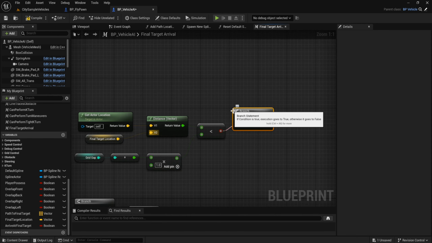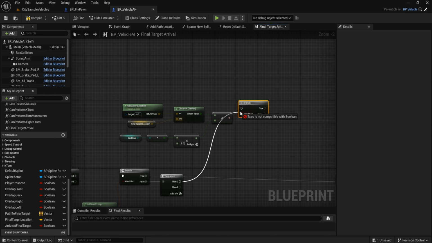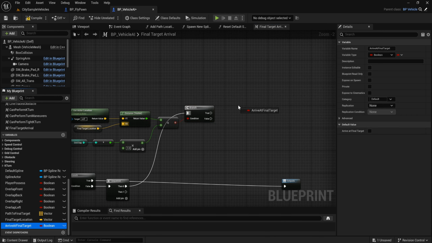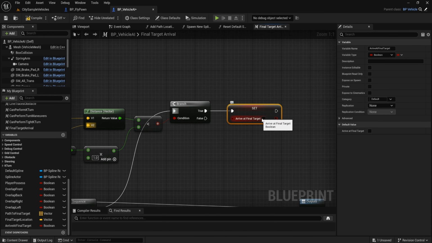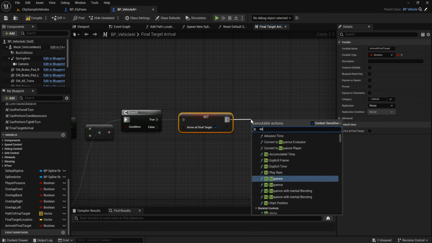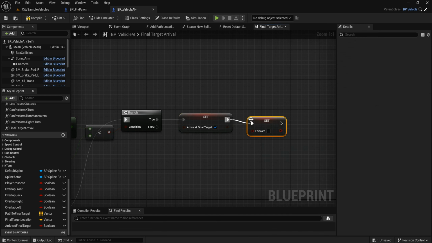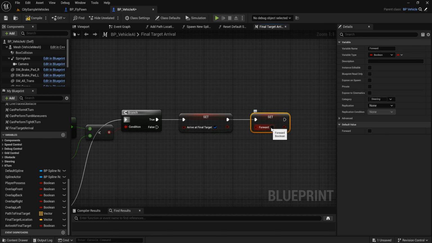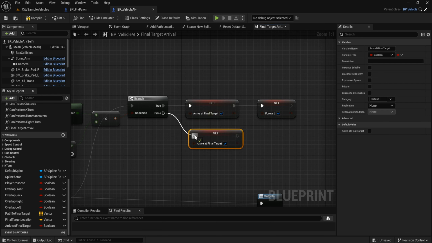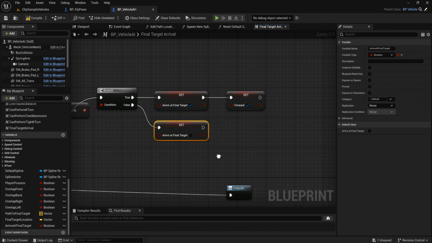Create a branch. If this is true, it means that we arrive at final target. Set this to true and set forward true. If this is false, we have not yet arrived. Set this to false.